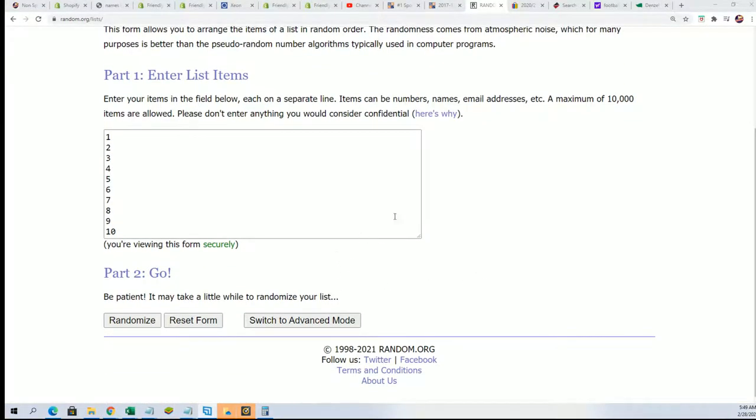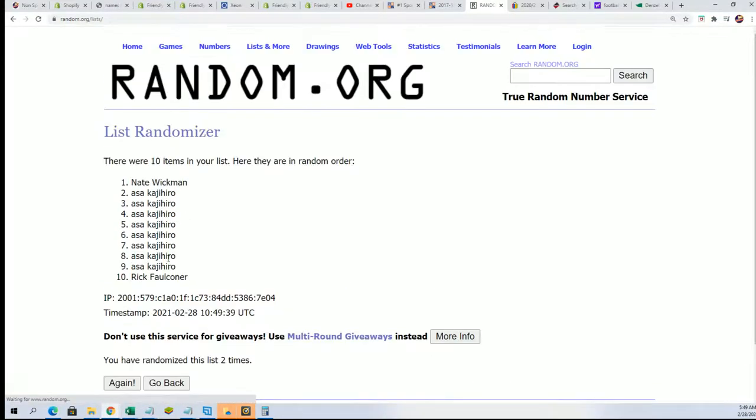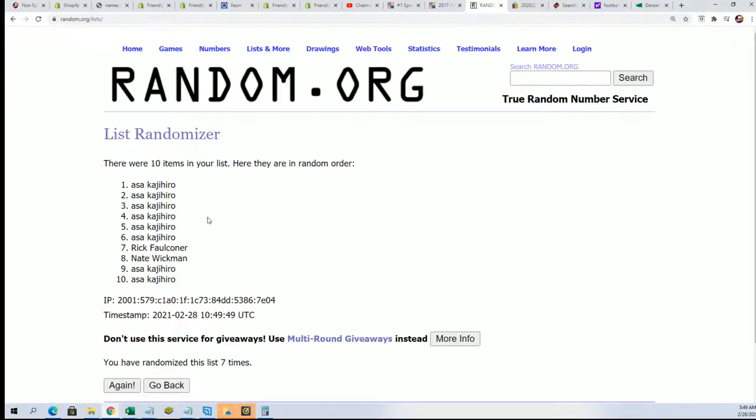Seven times through, let's see. We're going to randomize the owner name seven times. And if your name comes up number 1, you get the pack number 1 and so on that's been designated. Seven times through. Lucky number 7. Okay, so there's our pack order.